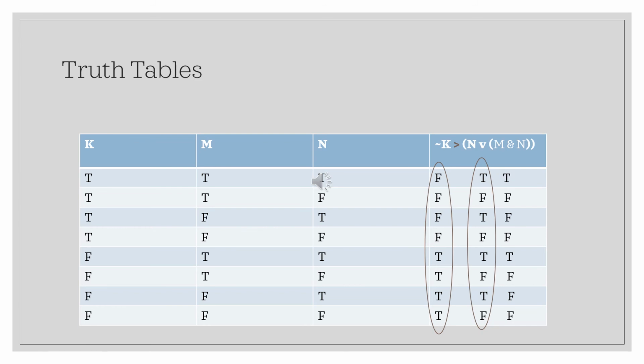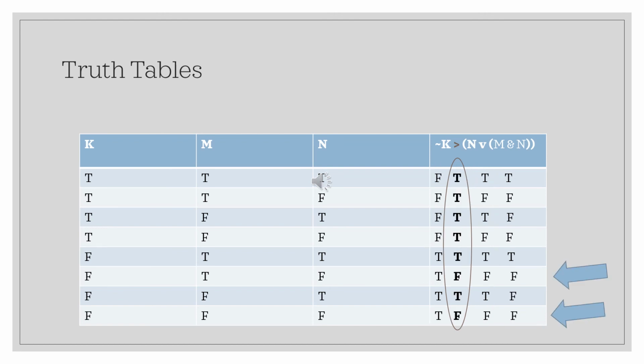And remember, the only case in which a conditional is false is the case in which the antecedent, the first half, is true and the second half, the consequent, is false. So basically what we're looking for on these two rows are just cases in which the sentence letter on the left-hand side is true and the right-hand side is false. That's it. Otherwise, we know that the arrow is going to be true.